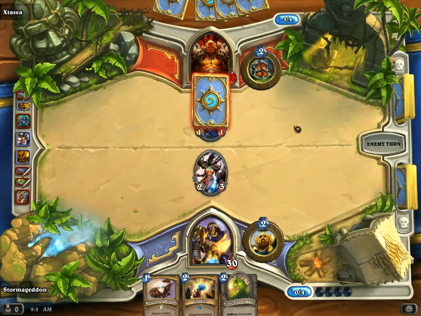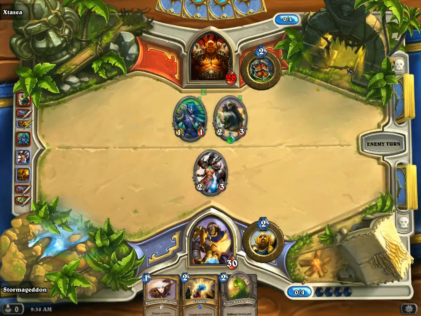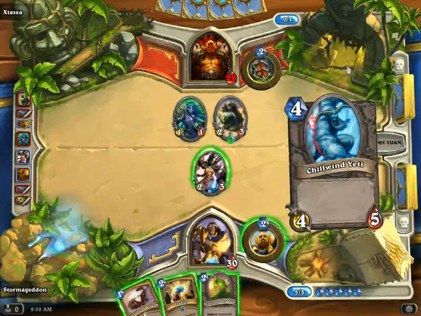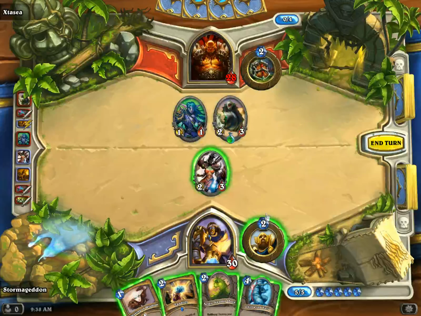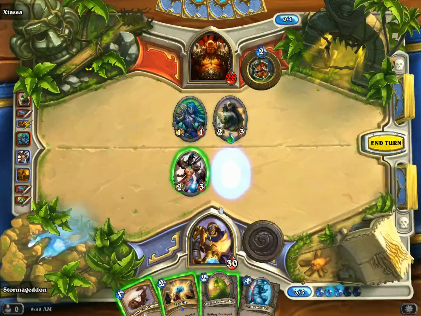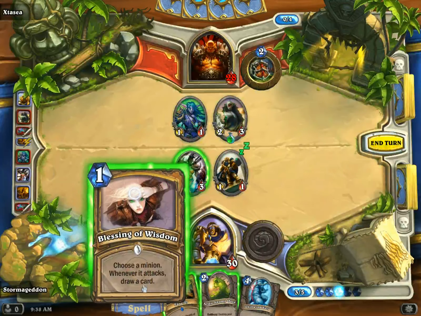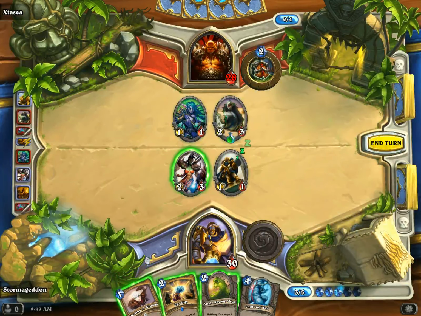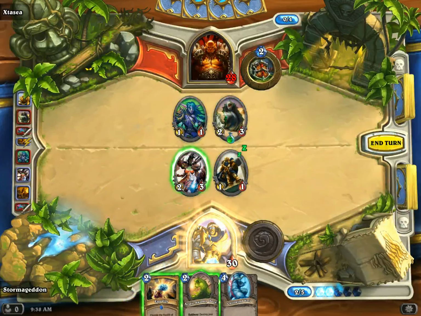Light another fire. Sitting on 3 mana, dropping the Emperor Cobra. We could Yeti, the only problem is he'll trade out for the Cobra, so. We could Blessing of Wisdom and get one card out of it, that wouldn't necessarily be a bad thing, and then he'll probably trade it out, and we can trade it out, and then drop down the Yeti, maybe? Yeah, let's do that.